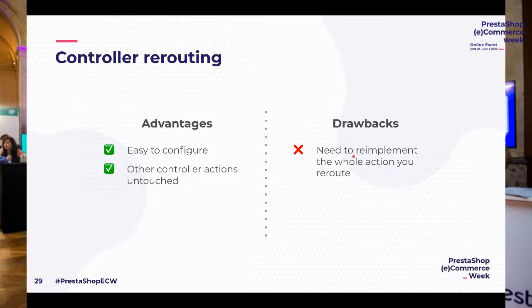So the advantage is that it's quite easy to configure. You only have to add a little configuration on your module and you're set. Other controller actions are untouched. You're just changing the route and rerouting it to your own controller. So other endpoints which are handled by the original controller are left untouched. The drawback is that you have to re-implement the whole action you are rerouting, because since the original controller is no longer referenced, now you're in control of that route, but you have to re-implement it yourself.